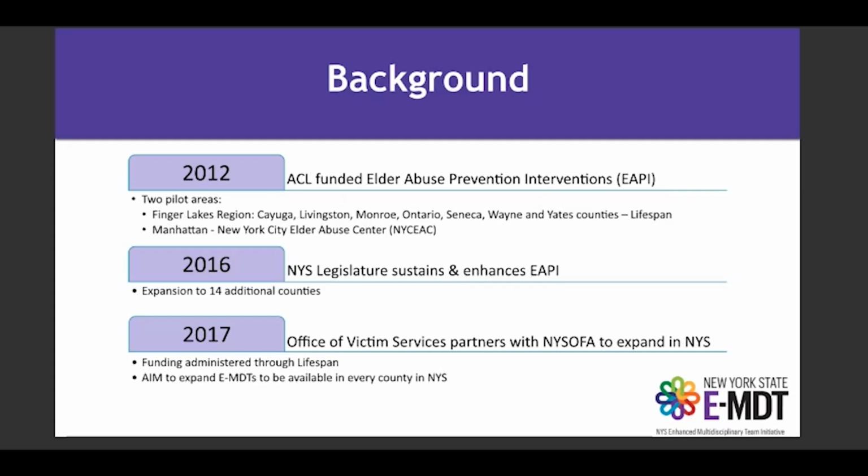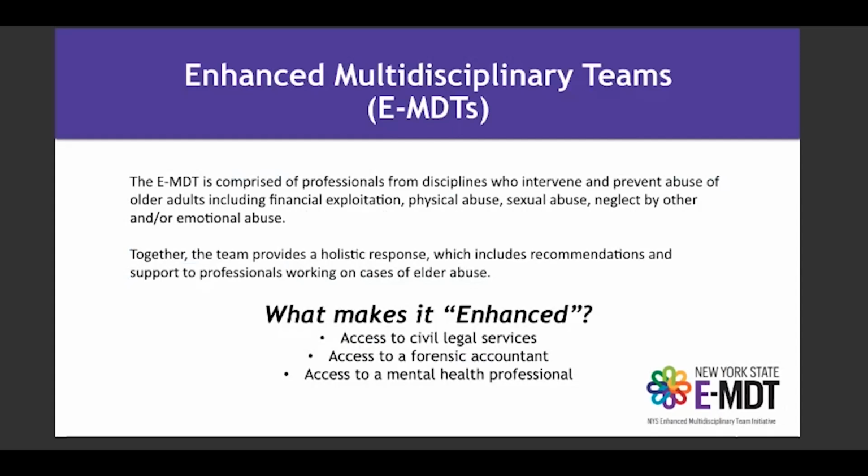And then in 2017, we had the opportunity to work with the Office of Victim Services that partnered with the New York State Office for the Aging so that we could expand our teams across New York State. And at this point, we have the entire state funded to have enhanced multidisciplinary teams, and I believe we're at 60 out of 62 of the counties operational.